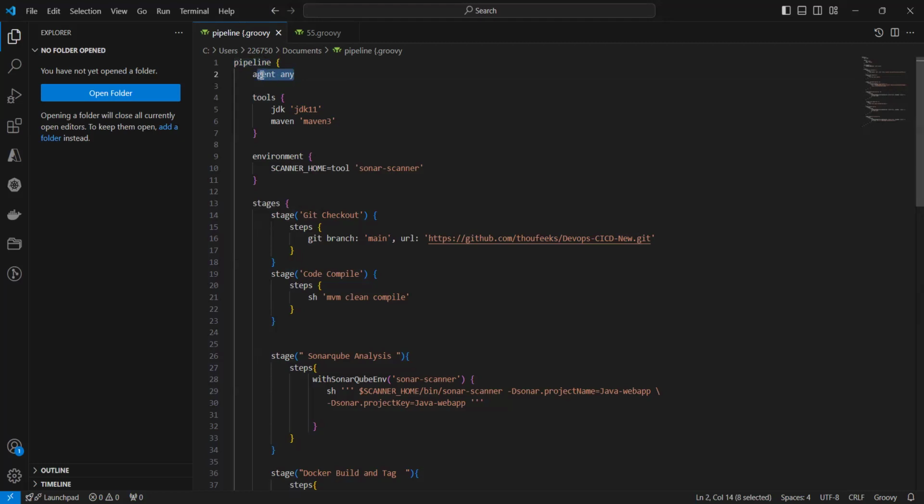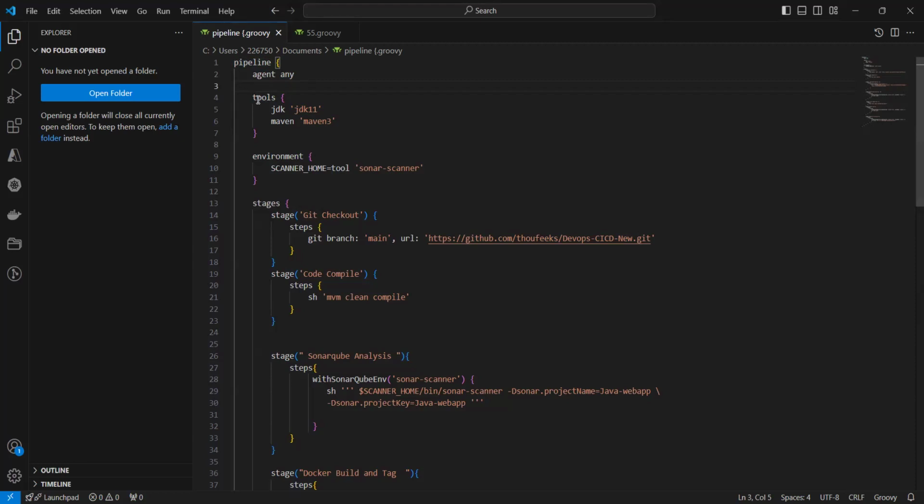Under agent any, we need to specify the stages, tools, environment, all the things. When starting with the pipeline, we need to start a curly bracket. Under the curly, we need to add the agent any. Then under the agent type, we need to choose the corresponding tools, environment, stages, all the things here.